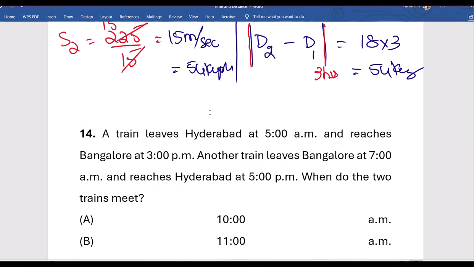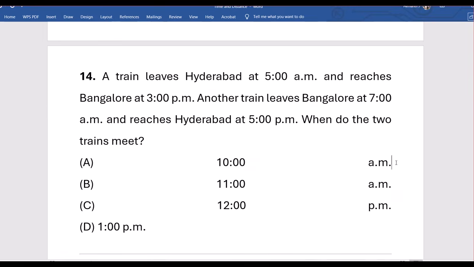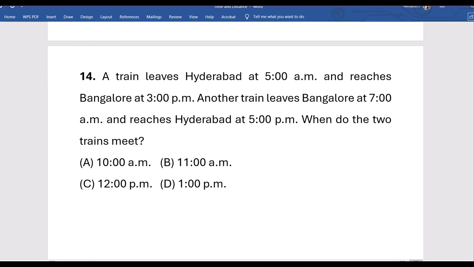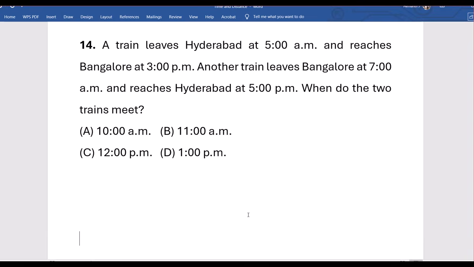Now, this type of question, if you recall, we discussed in your regular classes, you can believe maybe in revision sessions like that. But in your regular classes we discussed that when there are two different timings, the time we have to consider is the late time. See, both the trains started, one train at 5 a.m., another train at 7 a.m. So we should always try to analyze at the late time. At 7 a.m., what is the situation you should analyze?